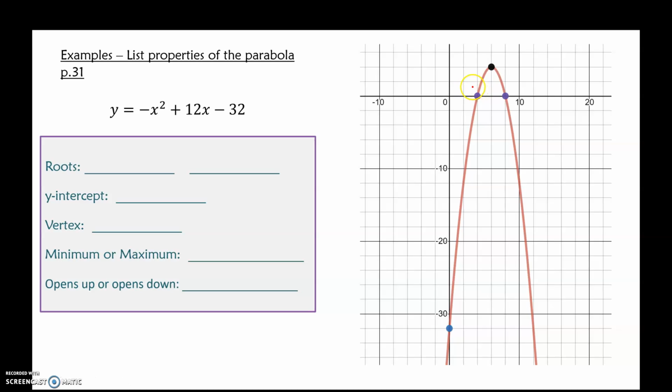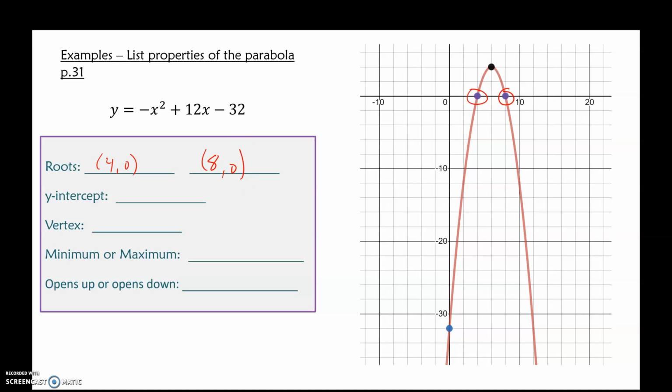The x-intercepts are where it crosses the x-axis, and those 2 points are just circled in red. Since each part of these is going by 2: 2, 4, 6, 8, 10. So the first one here is at 4, so that's at 4, 0. And the other one is at 8, 0. See, that wasn't hard.